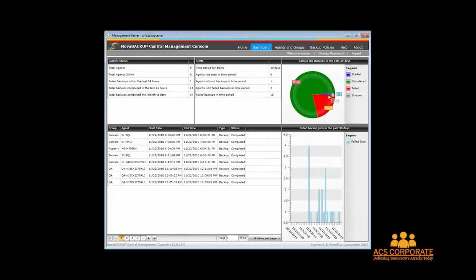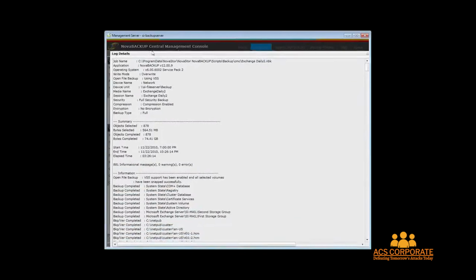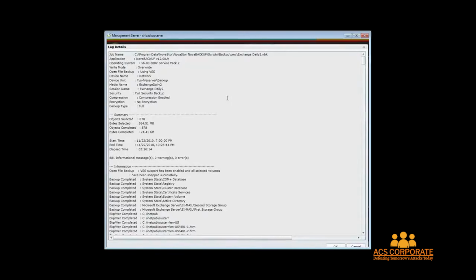And it gives you a nice thing. There's 1 started backup, so there's a backup currently in progress right now. And then it gives you some percentages on the amount of good, completed and failed backups. You can actually show the actual log for a backup by just double-clicking on that summary, and it'll show you everything that a normal log would show you from the client. In this case, it was backing up Exchange. It was 75 gig, took about 3 hours, and all that stuff.